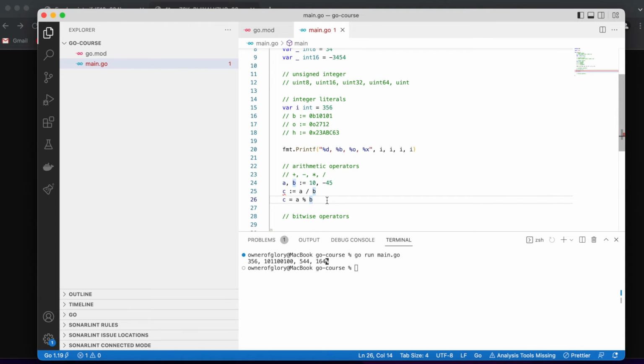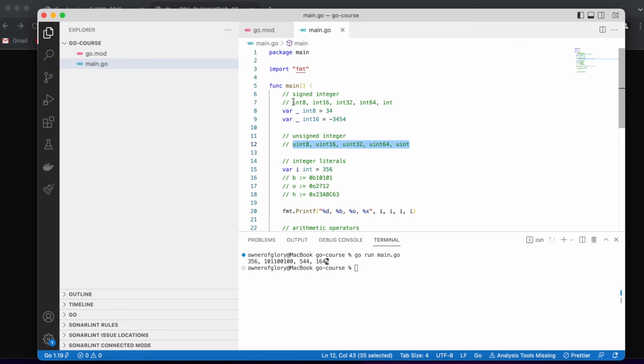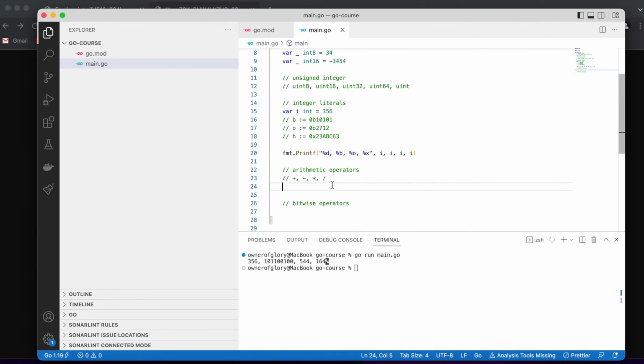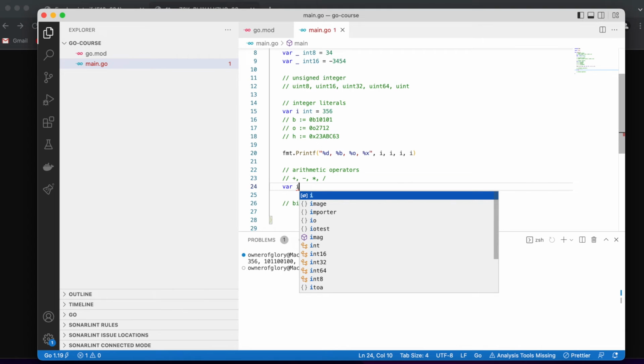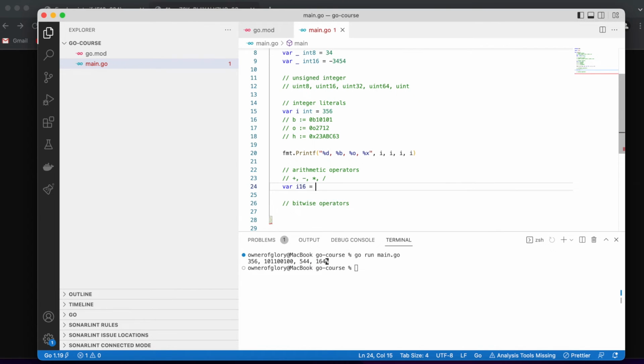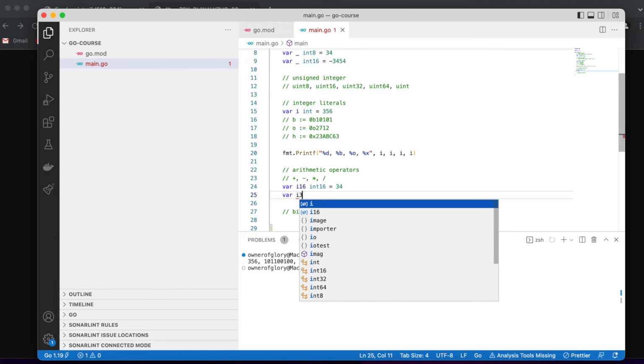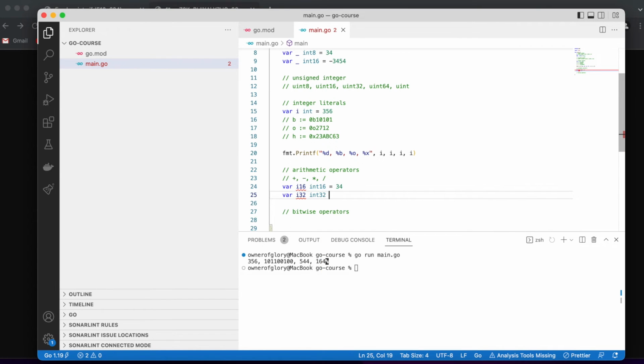There is one more important point to mention: even though all of these different data types are integers, the precision matters. You cannot have two variables of integer data type but with different precision and perform an arithmetic operation on both of them. For example, let's say we have an int16 variable, and a second variable of int32 data type.